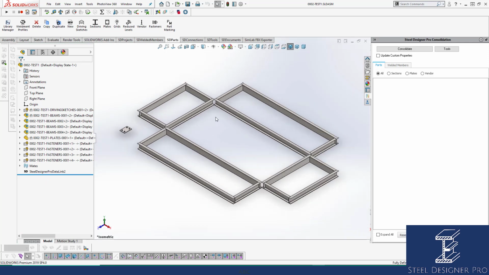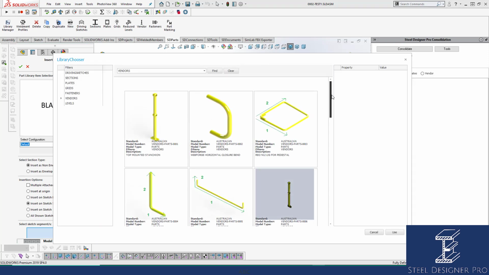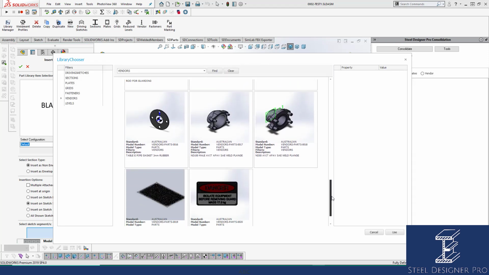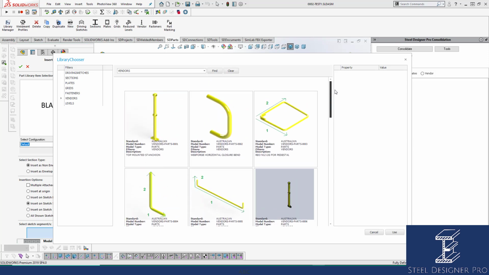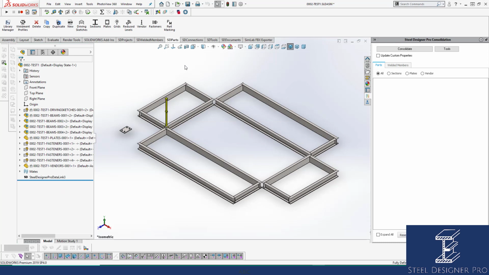Okay. Last but not least, there are others, but the main ones are plates, sections, and then the last being vendor. So we can open up a vendor item, and in here you can see I've got different pieces of vendor items that I've created as I've gone by. In Australia we have our own supplier that supplies us vendor items for handrailing components. So I'm just going to insert one of those at the origin. Okay, so let's have a look and see what's inside the data of all of these items.